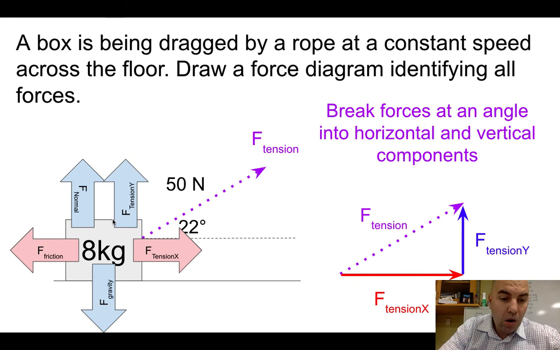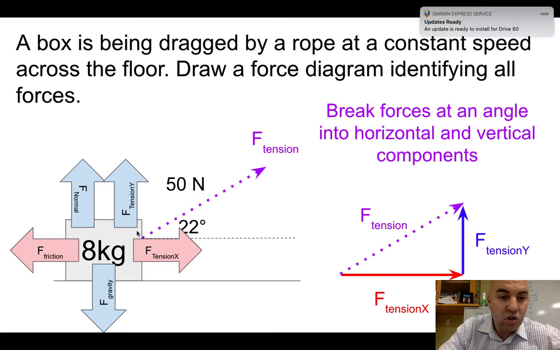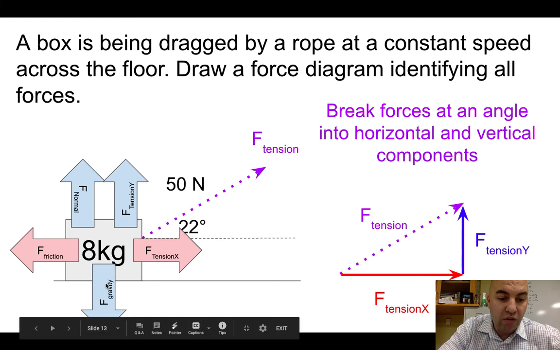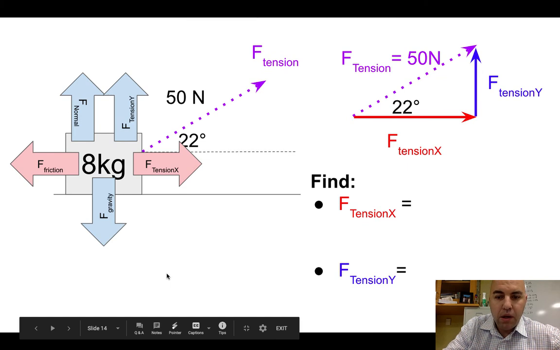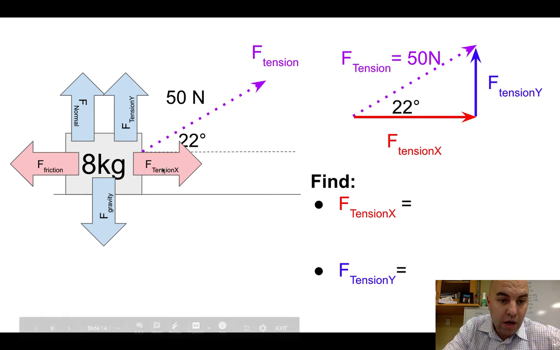So now I have two of these forces that are acting up. I have the force of tension in the x, that's going to the right, the force due to gravity, which is going down, and the force of friction, which is acting to the left. So I can start figuring this out. If I want to find the force, I know that the force of friction is going to equal the force of tension, because those are the only horizontal forces.